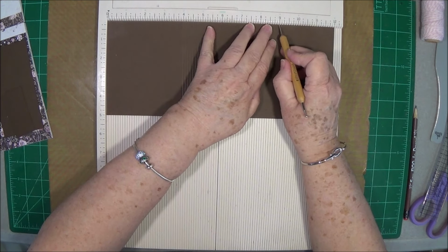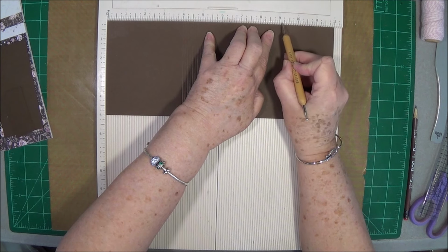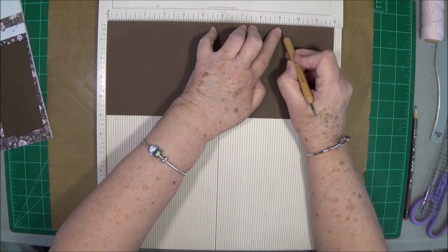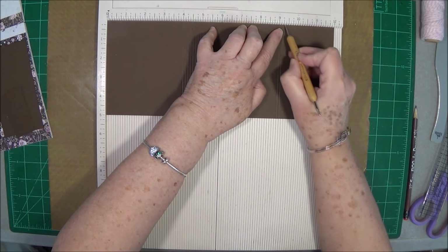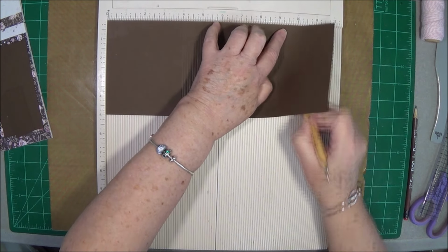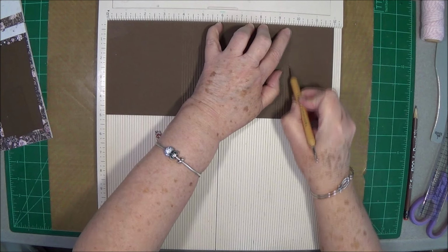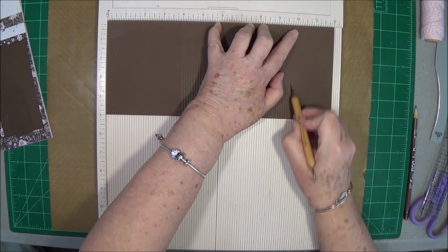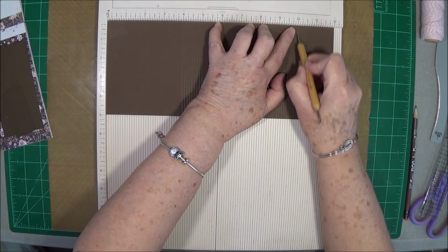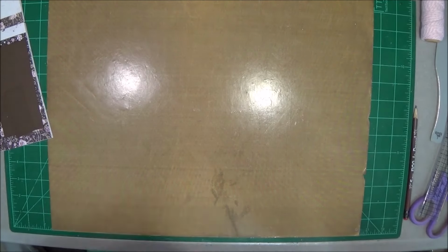Then you're going to move down to 9 inch, and you're going to do the same thing from between 9 and 10. Score it every 1/8 of an inch. So I'm going to score at 9, 9 and 1/8, 9 and 1/4, 9 and 3/8, 9 and 1/2, 9 and 5/8, 9 and 3/4, 9 and 7/8, and at 10. So that has got your scoring on that.